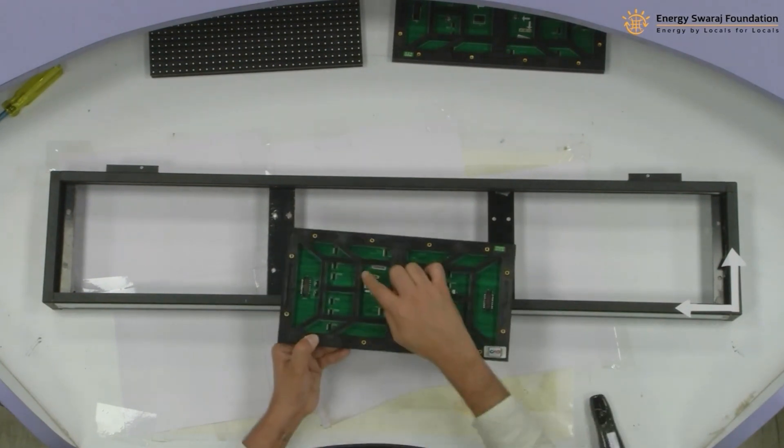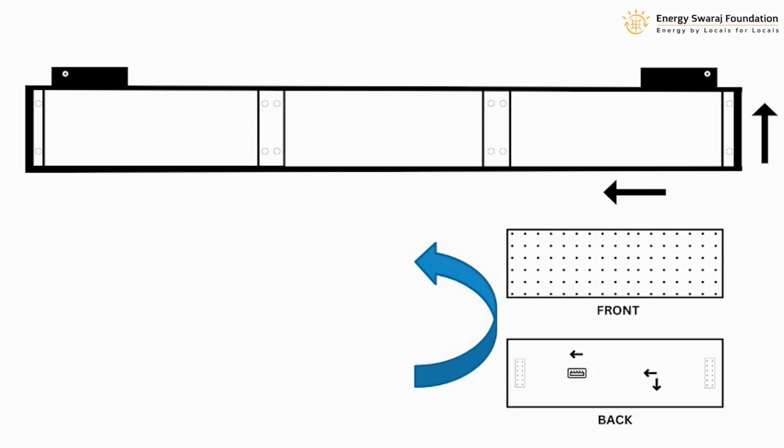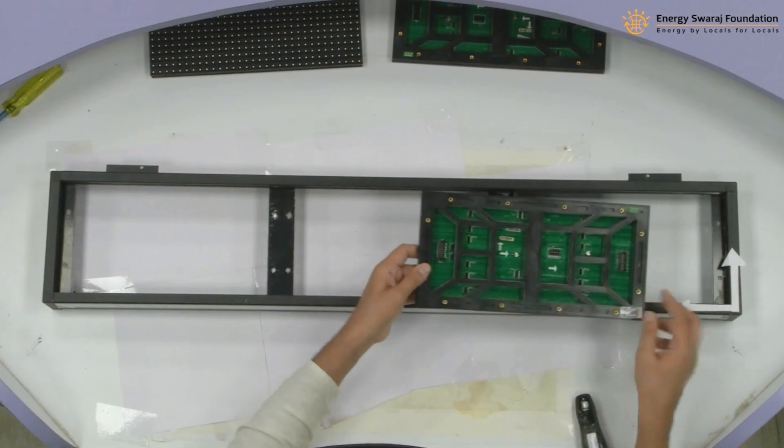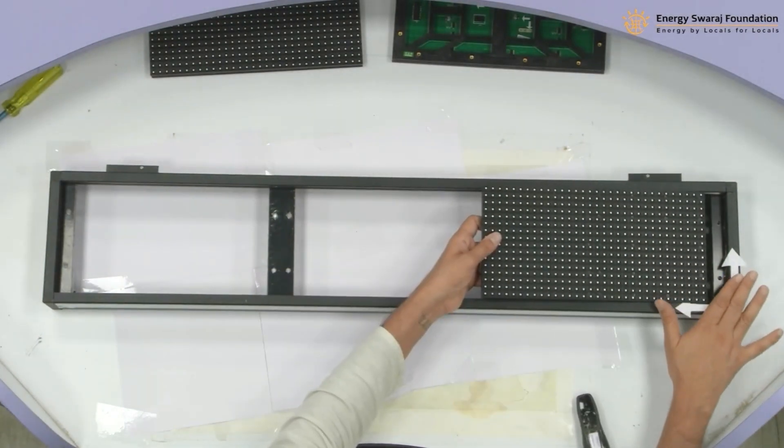What I will do is I will put it first at the back side and make sure that the flow is the same, and then I will flip them. This is the front side - wherever you see the arrow mark, this is your front side.